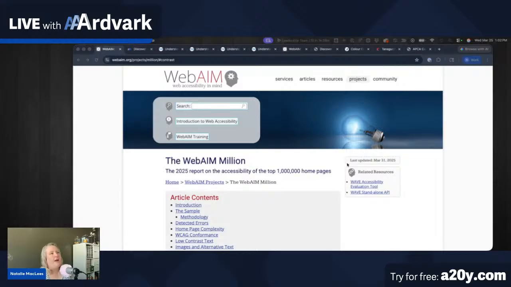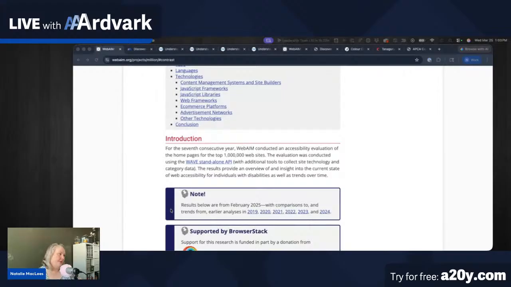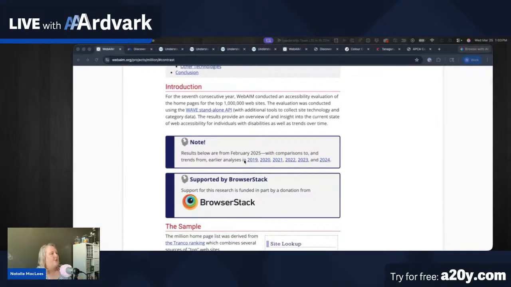And this is the 2025 report. And I just noticed it came out March 31st of 2025, which means we should be due probably for the updated 2026 report any day now, probably. So that should be exciting. Usually you'll see quite a few posts and things across social media about that when the new WebAIM Million report comes out. It has shown the tiniest bit of progress in improving the accessibility of the web, but still shows some pretty discouraging results.